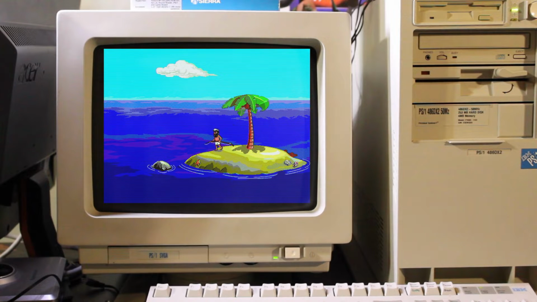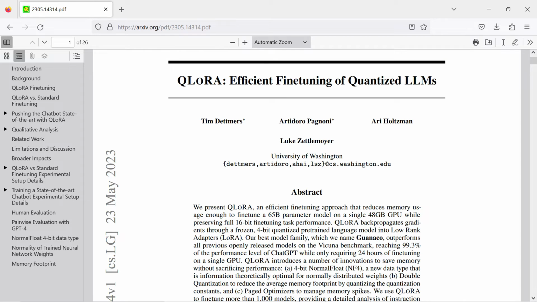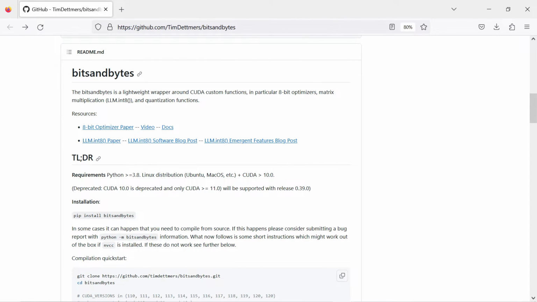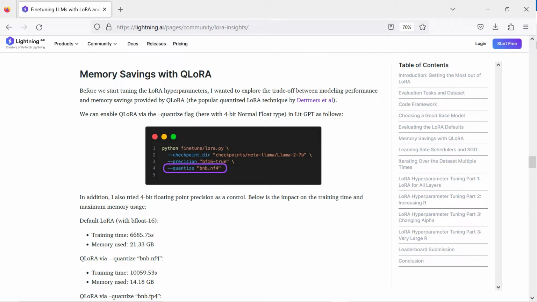LoRA isolates parts of the model to be trained, but we can save even more memory by shrinking the selected bits down with quantized LoRA, or QLoRA, using one of the 4-bit precision methods. This slows things down but saves a huge amount of memory. In the article, the author used an A100 with 4-bit QLoRA training, and it was about 30% slower than normal. Whereas on my system, it seems to be about 50% slower than normal FP16 training.